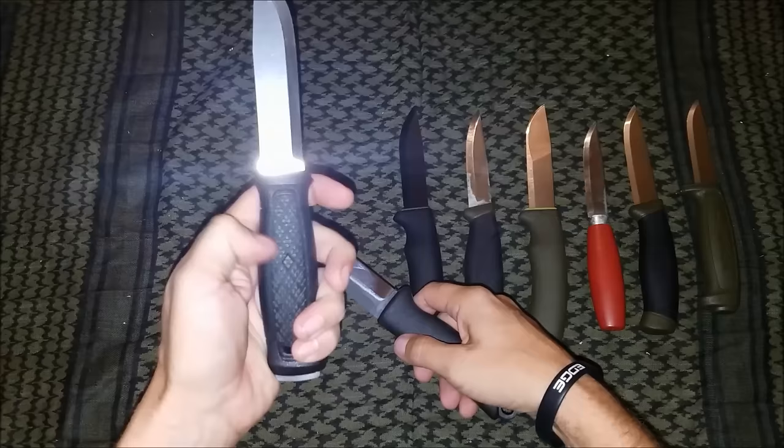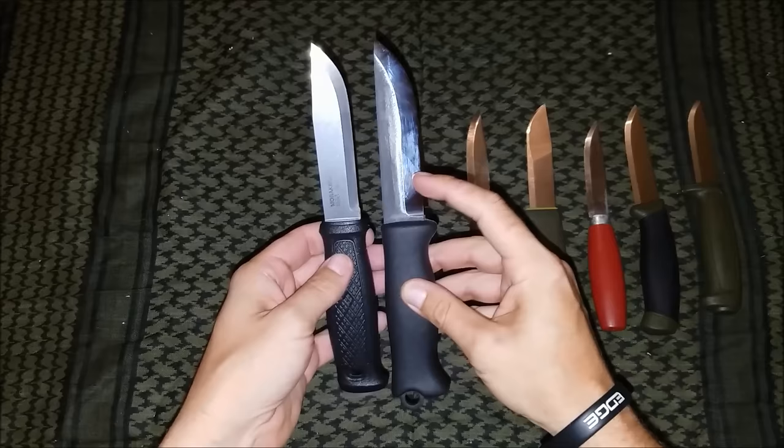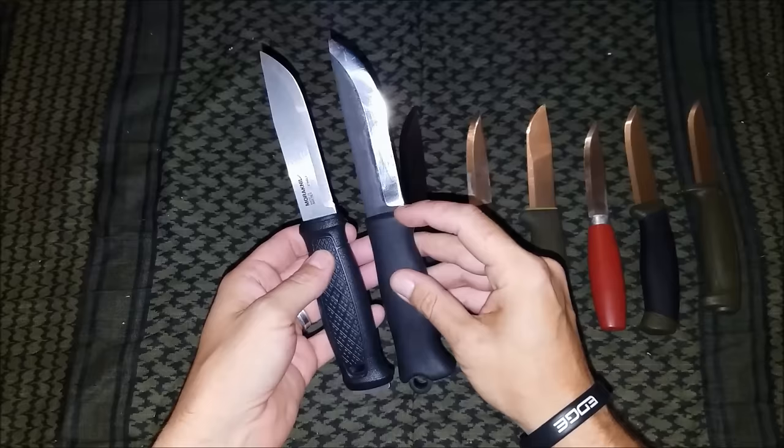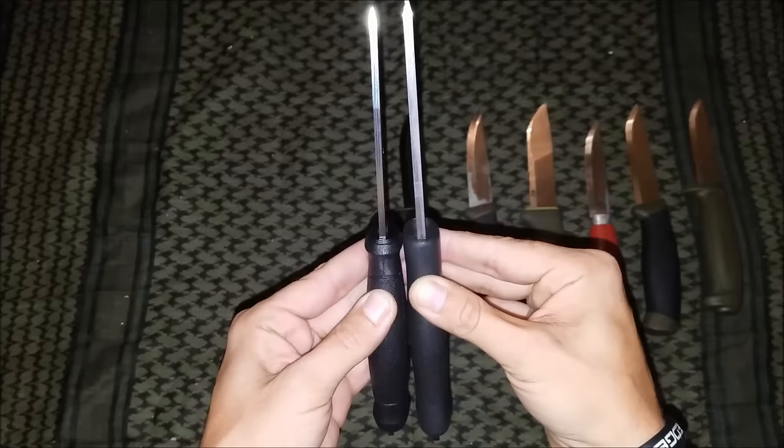scale, and it's very versatile now. This handle, you can hold it any way you want, for sure. It's just not as soft. Now, the Jääkäripuukko has a much higher Scandi grind than the Garberg. Here we see the Jääkäripuukko is indeed thicker and just a tad bit longer.